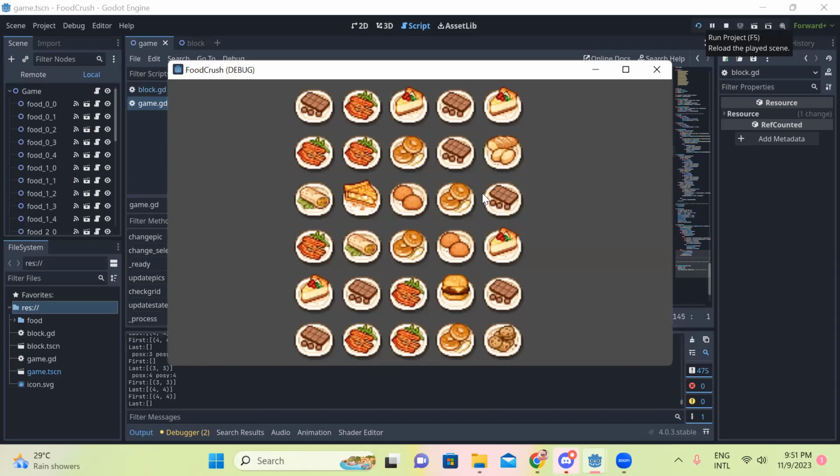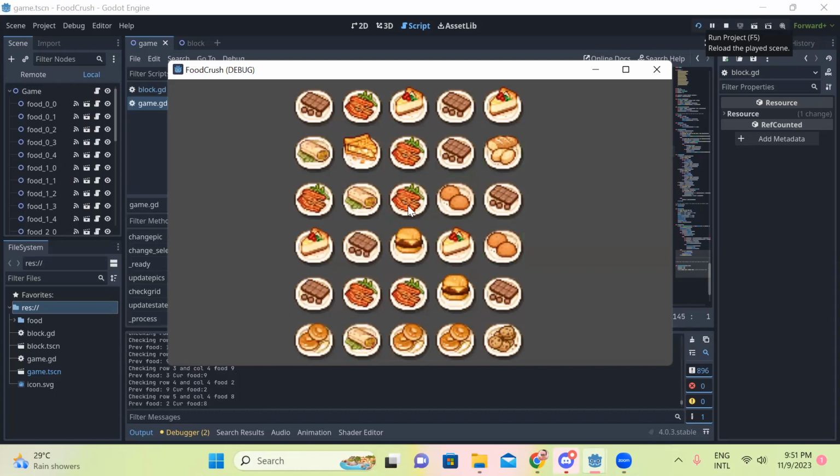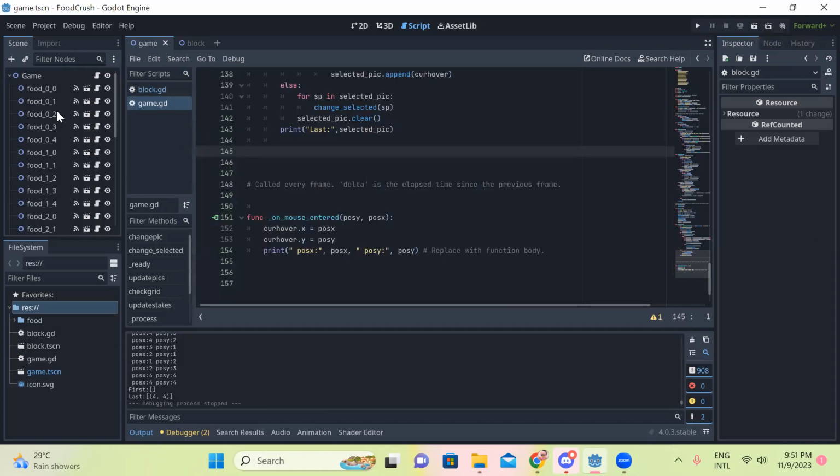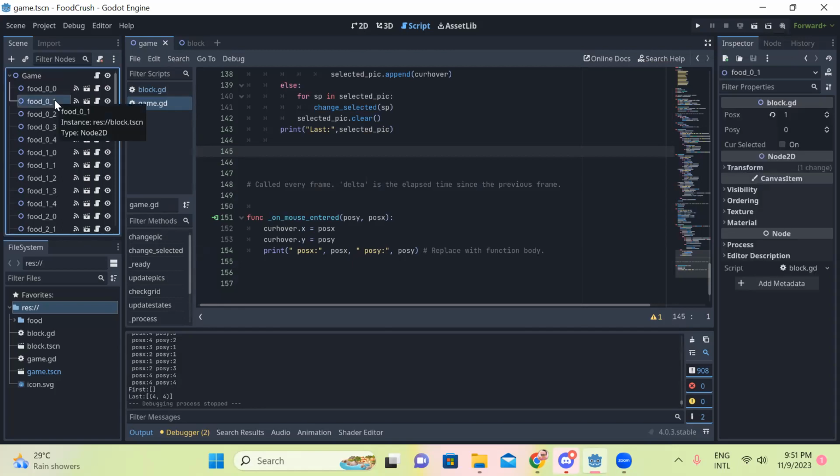What's happening there? Okay. That one, I think you have to check back the position of your name. Yeah, click that. Your foot node, click the node. And then make sure the X and Y is correct. Pos X and pos Y is correct.